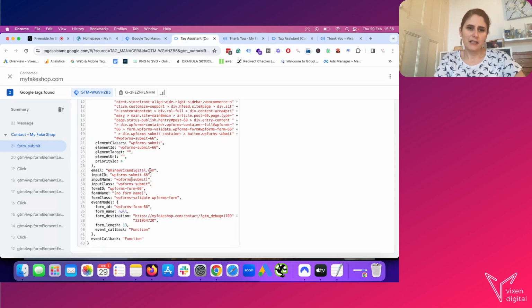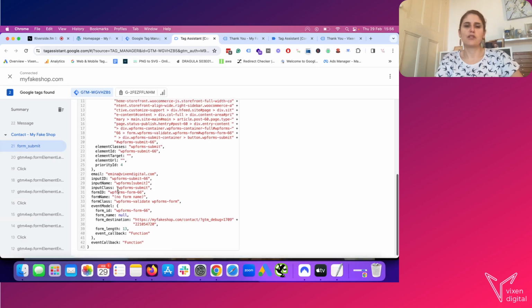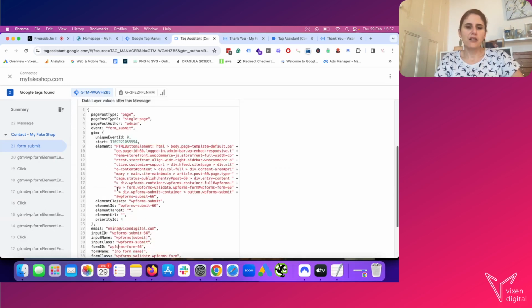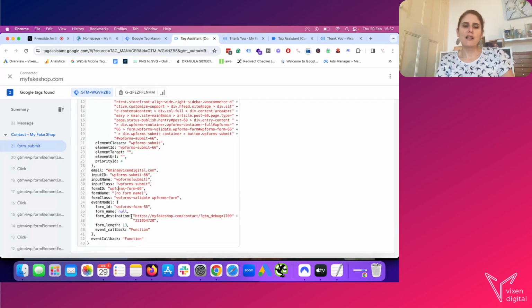So I can see that email is here, and here you will see what's called your data structure or your data array. Basically, think of this as trying to create a roadmap to Google to show them where your house is. In this example, your house is your email. I need to give Google an address where to find it.